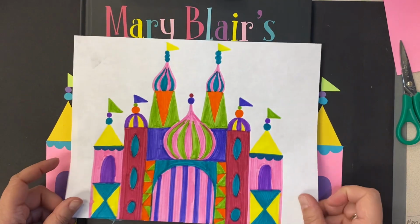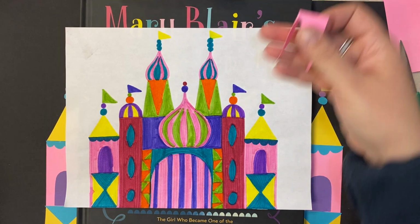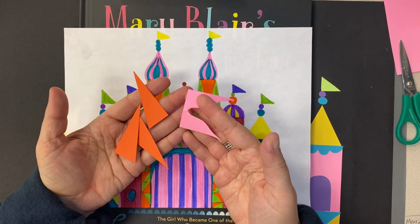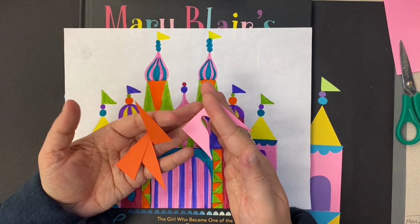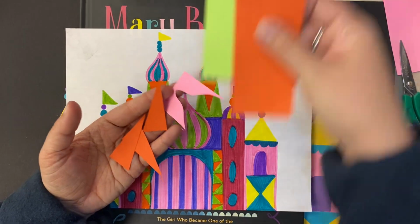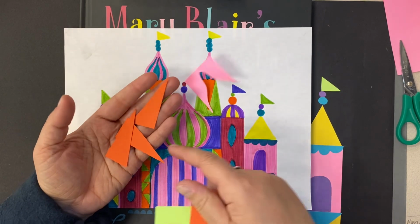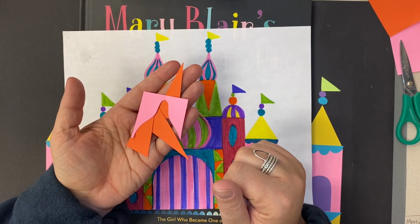Have fun today. Get as far as you can. You do not need to finish this today. We're going to keep working on this over the next couple class periods. Any scraps of paper that you have at the end of class that you don't end up using, please don't put these back in the baskets because the baskets are not meant as a recycling bin or a garbage. If you have big pieces like this that have not been cut, these can go back in the baskets. Little scraps like this, just go ahead and recycle those when it's time to clean up.